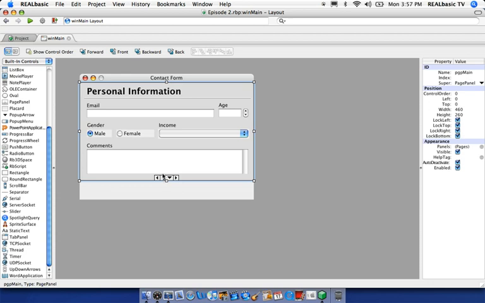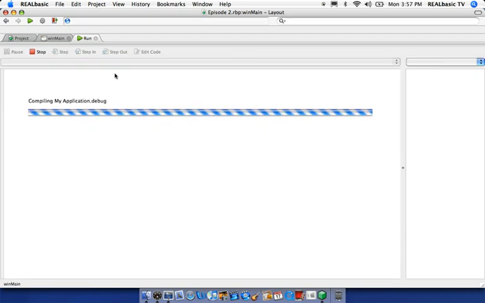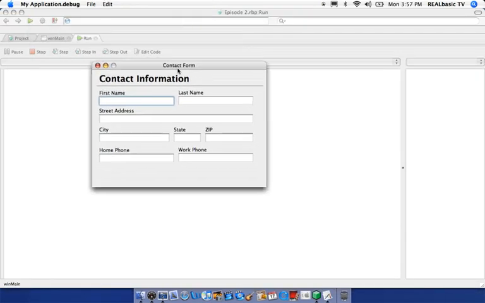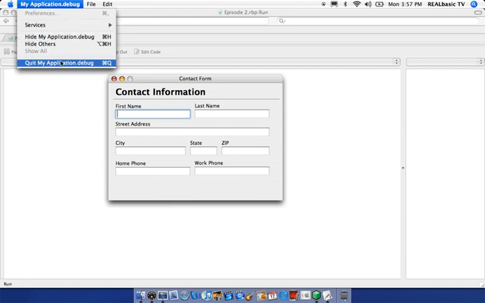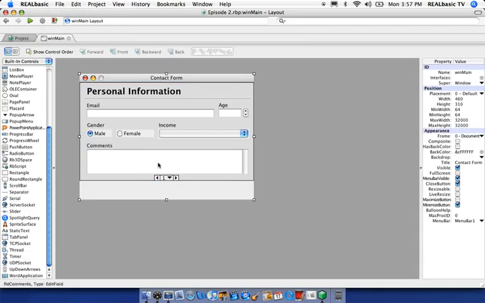Go ahead and save the project, and we can go ahead and select index 1 here on the page panel and hit the debug button. And you'll notice our contact information is displayed, and we can't switch to our personal information just yet, so that's what our next step is going to be. So let's go ahead and quit this and return to our main window here.